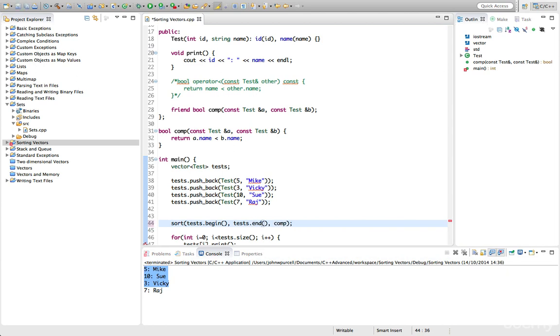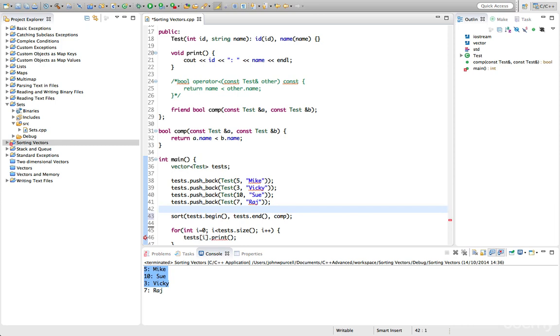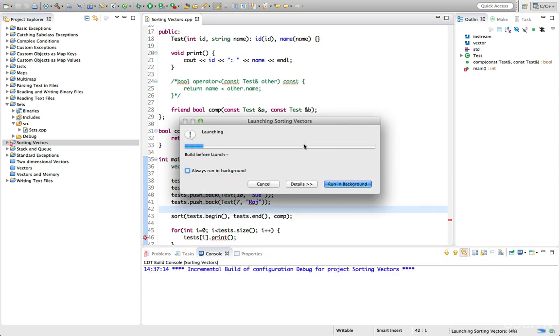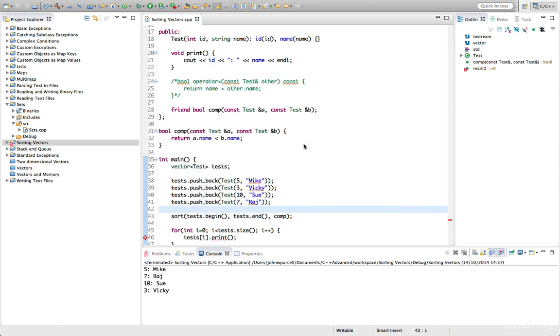It's not efficient to sort a vector. Obviously the sorting algorithm is going to be implemented as efficiently as possible, but it's going to take time to sort a vector. For that reason, if you've got a situation where you want to sort the vector after every insertion, then you don't want a vector, you want a set or something else that's going to keep it automatically sorted. But if you just need to sort occasionally, for example when you've finished adding all the elements, then this might be a good option.